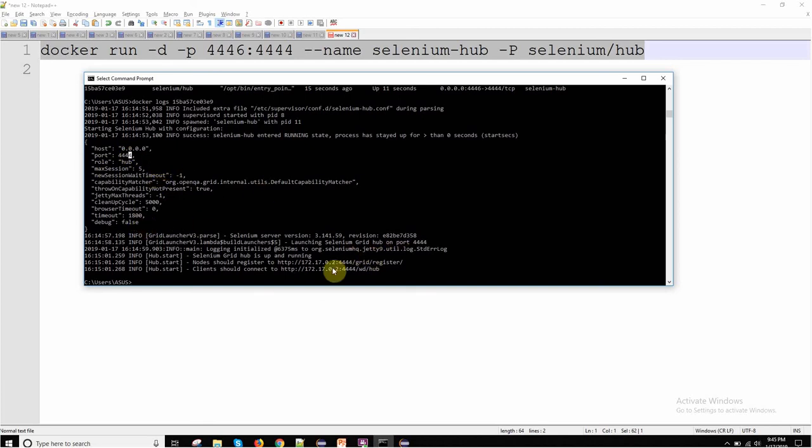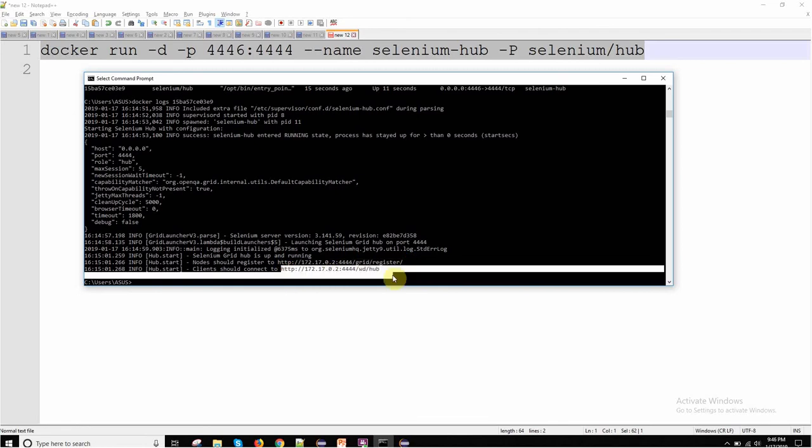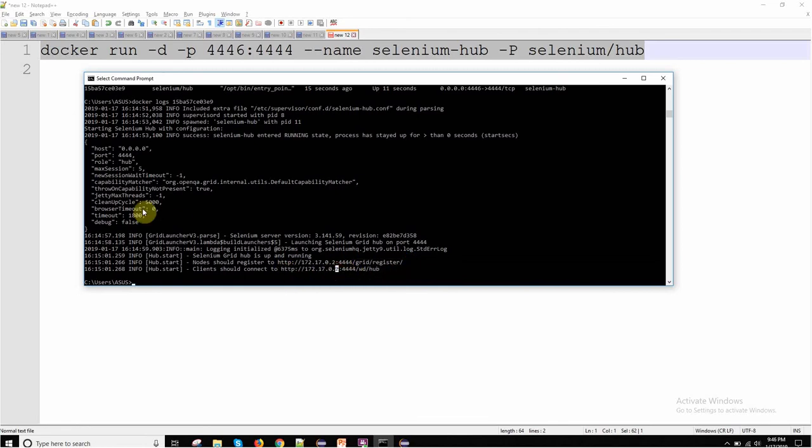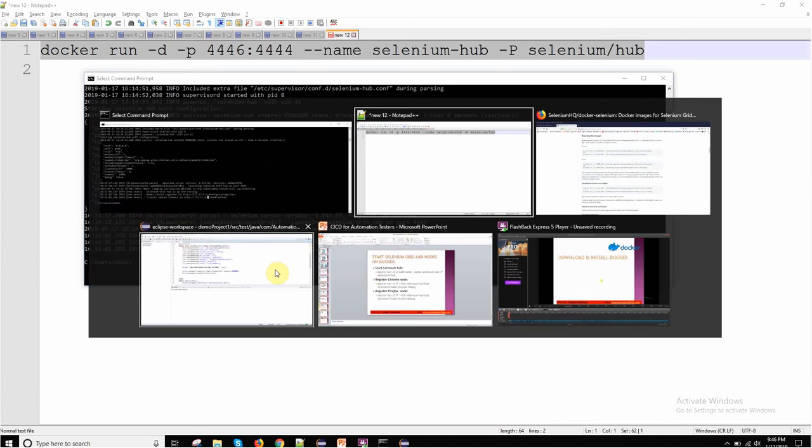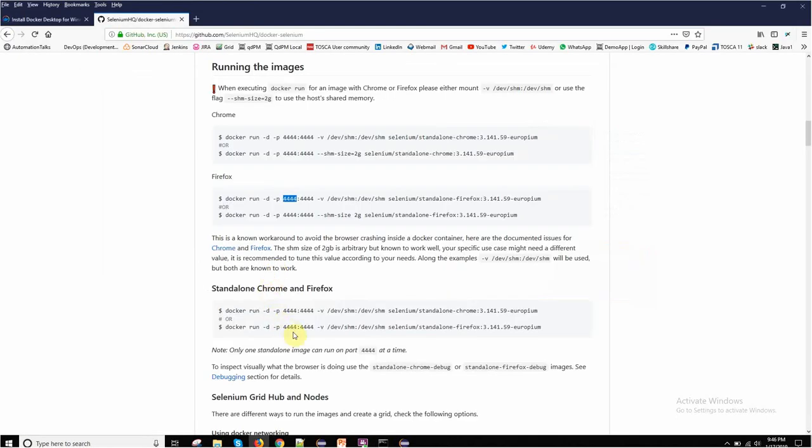At the bottom you can see the Selenium grid hub is up and running, the node should register at this specific URL, and the client should register to this specific URL. Okay, fine, so my hub is started now. Now I want to link my nodes.